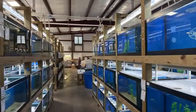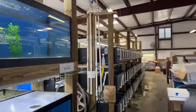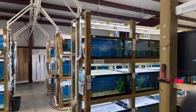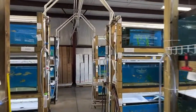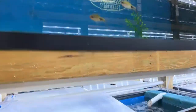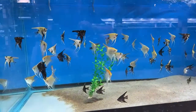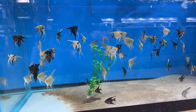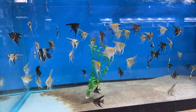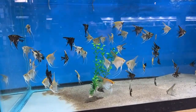So we're going to go see some angelfish. Dylan's asking about them again. As far as grown up angels, Dylan, the breeders are not in this room, but some of our angels are breeding size that we have for sale. This last time we brought some in, we brought in some bigger sizes, so they're pretty close to breeding size already.